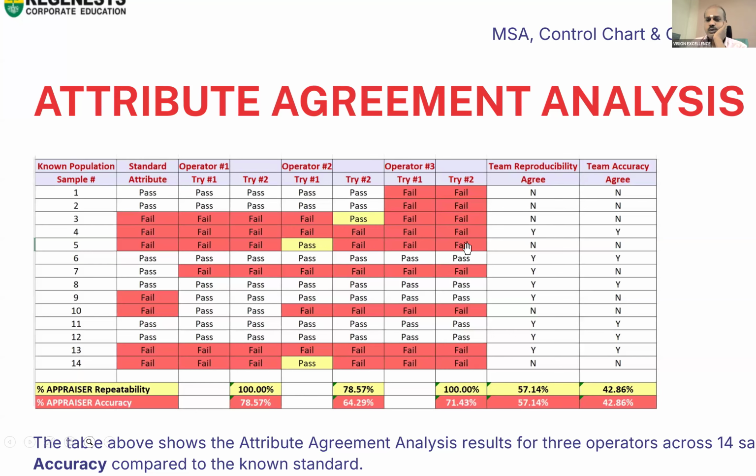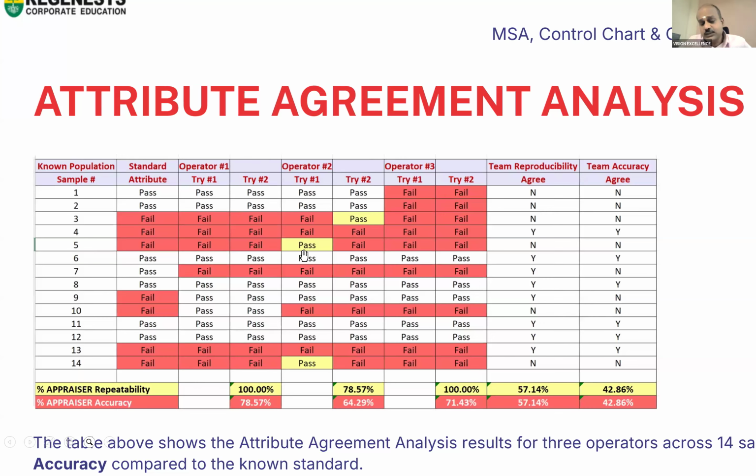making decisions. So there is a term called operator repeatability. There is another term called team reproducibility. When it comes to a team, we call it reproducibility. If team reproducibility is lost, automatically team accuracy will be lost. If operator repeatability is lost, the operator accuracy will also be lost. Hope all of you understand all my statements. Correct? Okay.